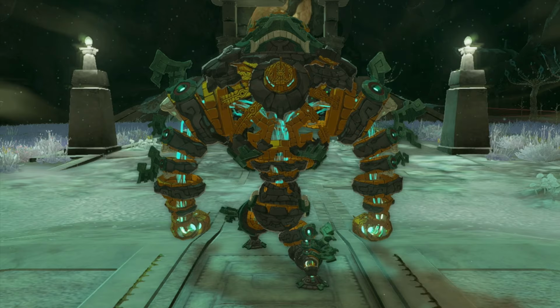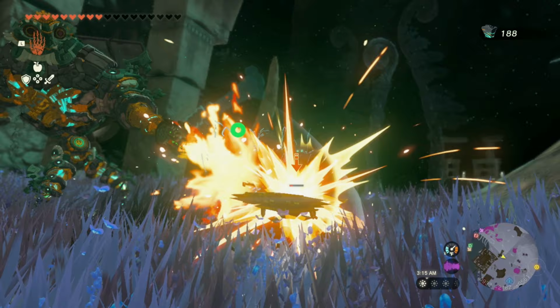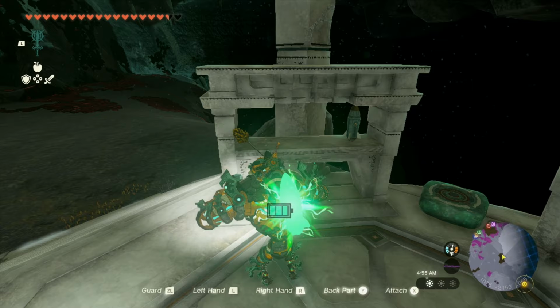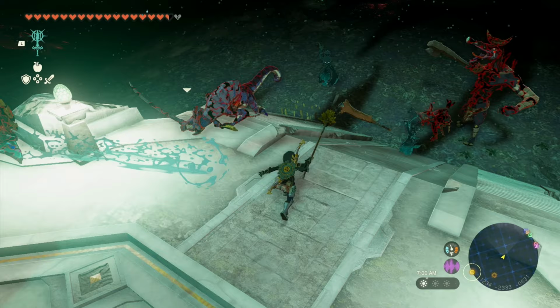Wait, he's bending over as if- Can I mount him? I'll just take the extra companion. Did you just set me on fire? Give me a rocket. Oh my- My turn. Now can you stop spitting on me, you look so much better in Skyward Sword.